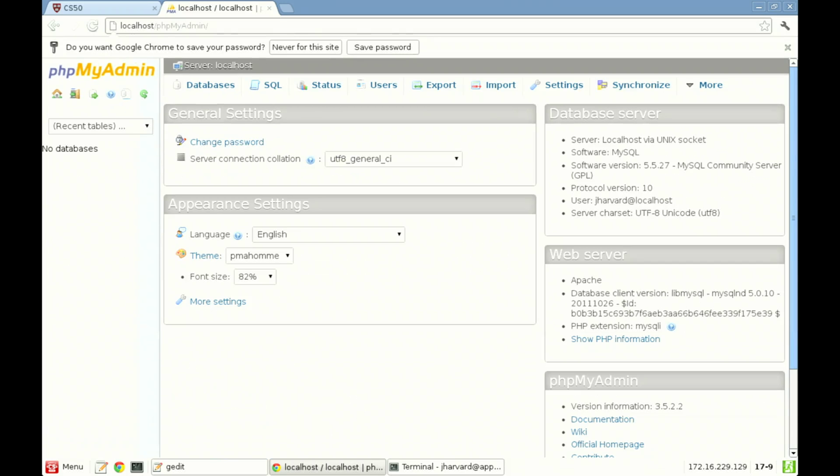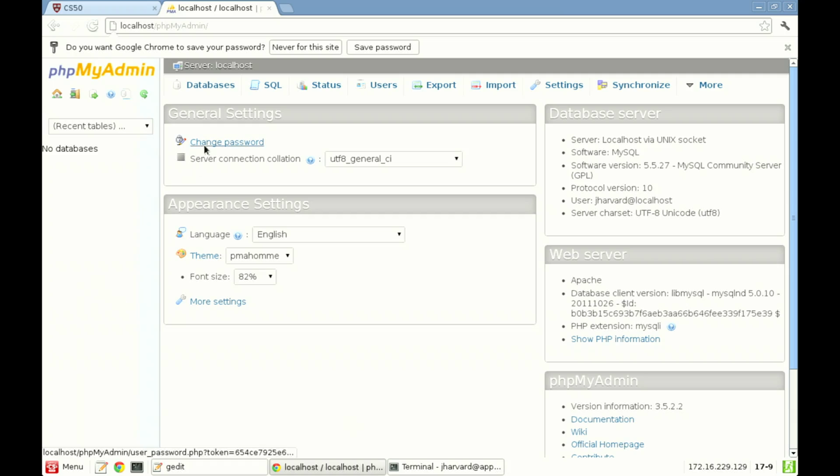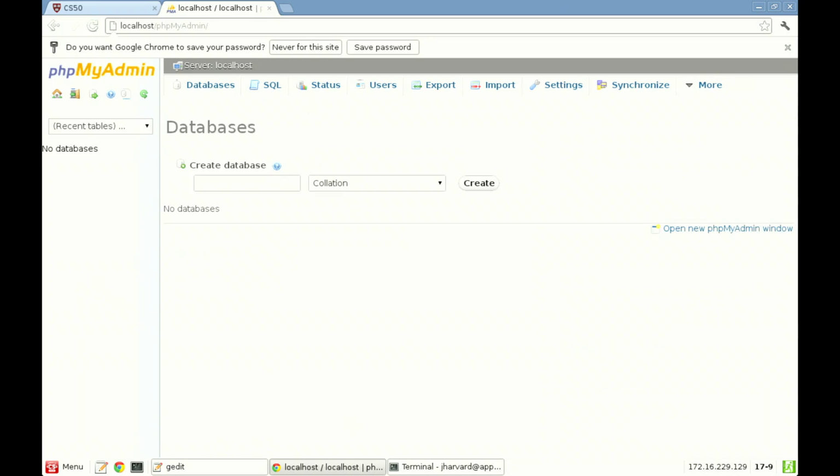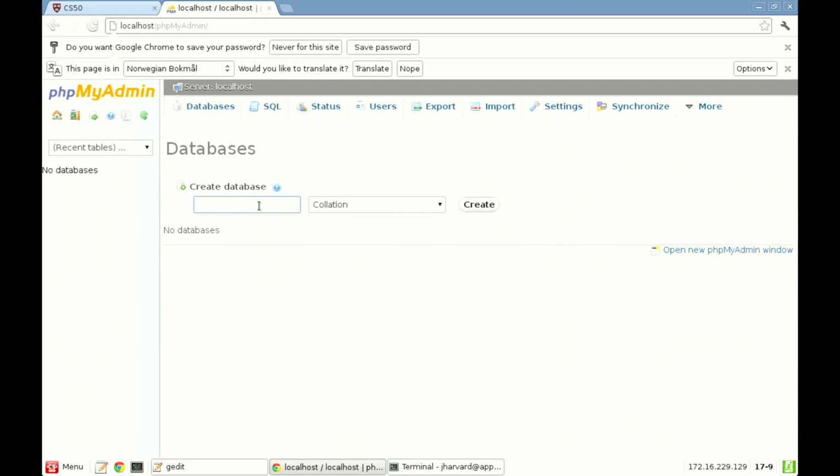And it's a little overwhelming at first, but rest assured, you're never going to have to click most of the links in this tool. You'll end up using a small subset that are super helpful, the first of which is databases up here. So if I go up to databases, notice that I'm prompted to create a database. This is like creating a new Excel file, effectively. So I'm going to go ahead and call this lecture.